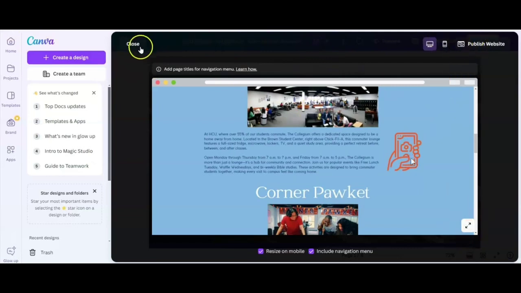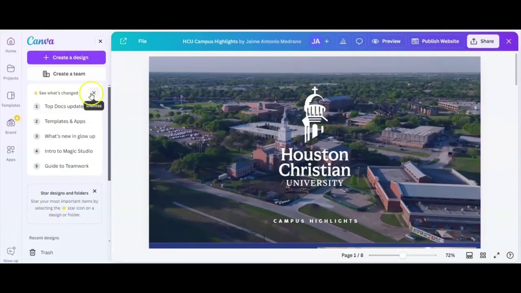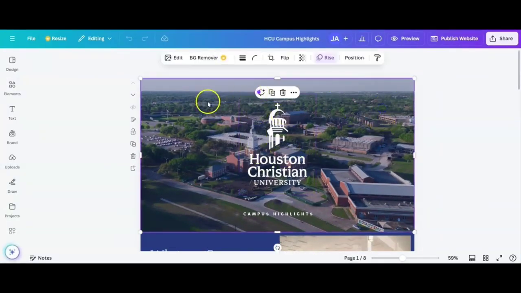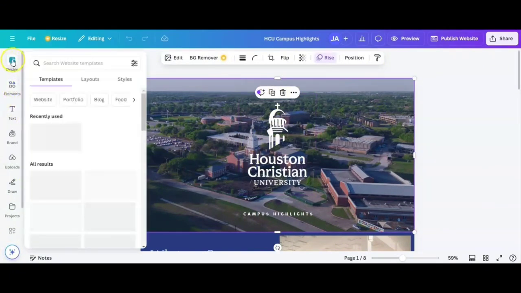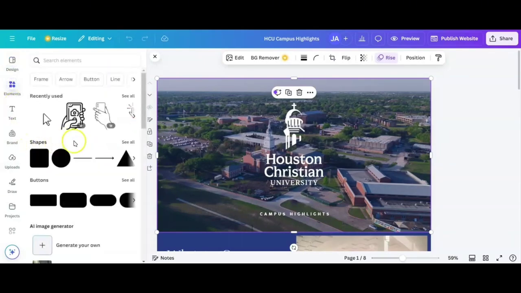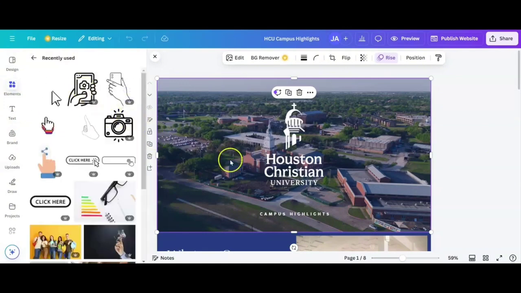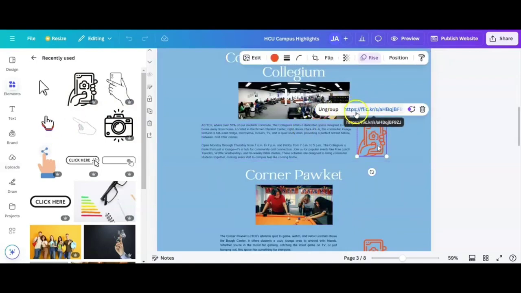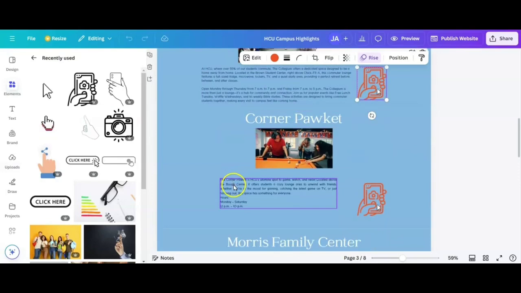Okay, cool, awesome. I'll just click through this here for a second, but yeah, this is what the edit feature looks like. I'd like to show you how to add things. Okay, elements. So this is where I found the GIFs to use. And I added those down here, and once you add them, you can add your own hyperlink here. And so every time you tap on this GIF, it'll take you to whatever you've linked that to, which is really neat.